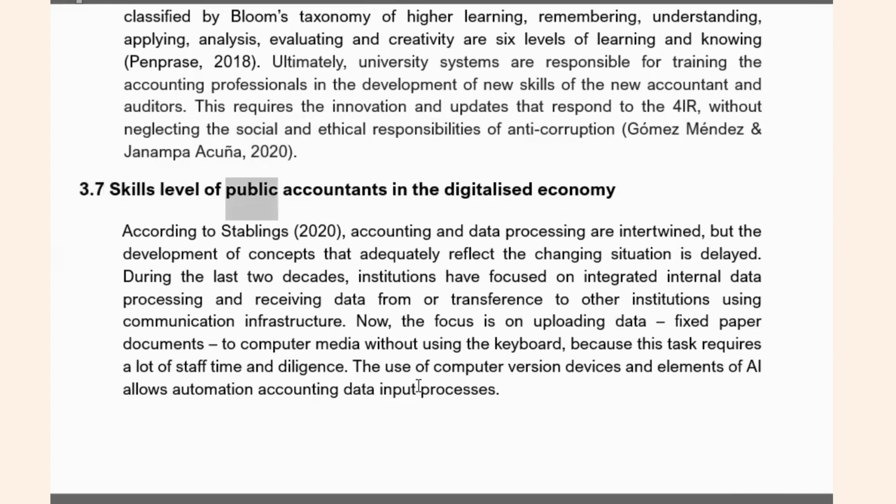3.7 Skills Level of Public Accountants in the Digitalist Economy. According to Stablings, 2020, accounting and data processing are intertwined, but the development of concepts that adequately reflect the changing situation is delayed. During the last 2 decades, institutions have focused on integrated internal data processing and receiving data from or transference to other institutions using communication infrastructure. Now, the focus is on uploading data, fixed paper documents, to computer media without using the keyboard, because this task requires a lot of staff time and diligence. The use of computer vision devices and elements of AI allows automation of accounting data input processes.